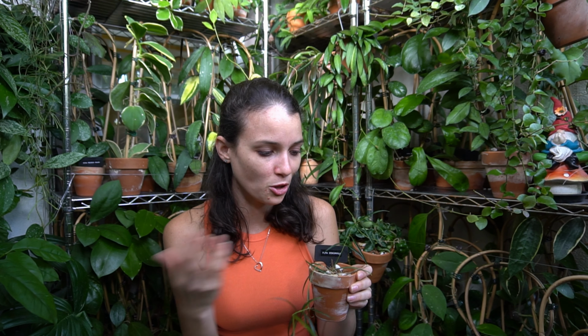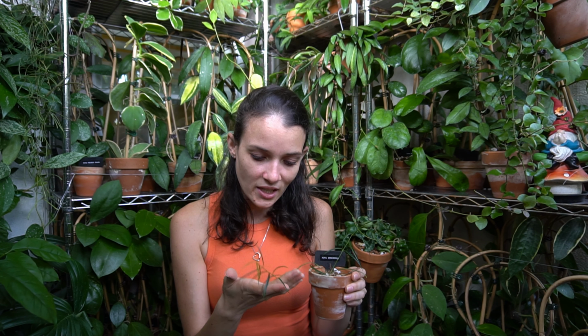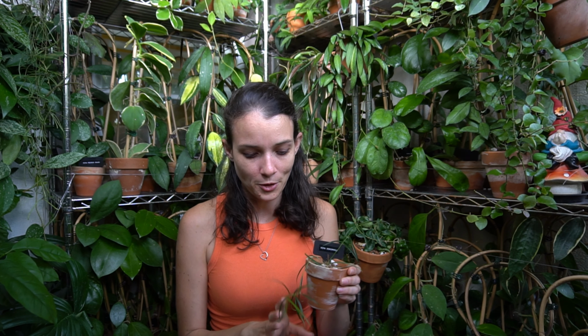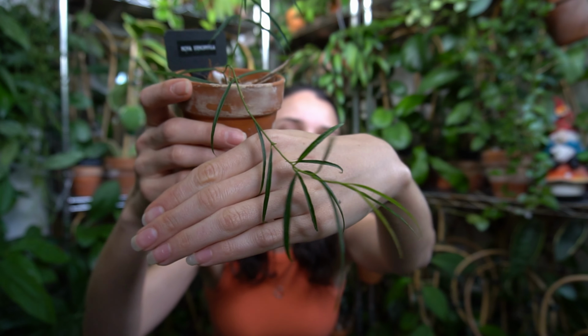I started with, I want to say, three nodes as a cutting. It wasn't even rooted. It rooted on the first try, and I've only had it for like 6 months, and it's just doing amazing. And it just keeps growing. It just looks fake, honestly. And that's why I love them so much. I have a thing for weird looking Hoyas, and this is definitely one of them. So yeah, this is my Hoya stenophylla.